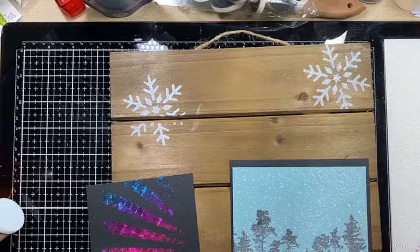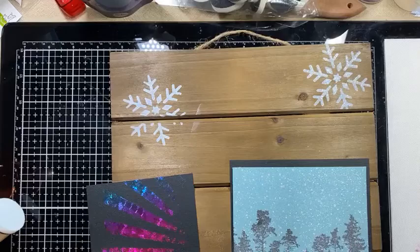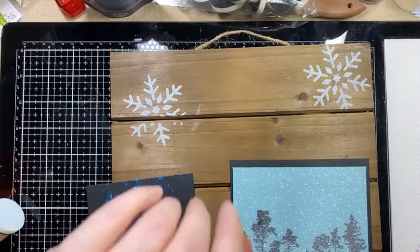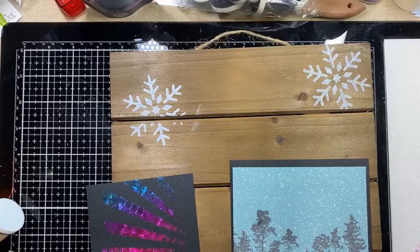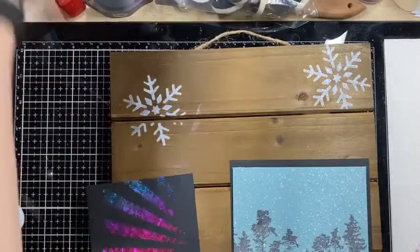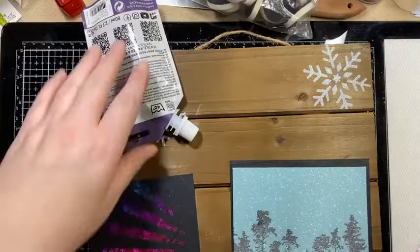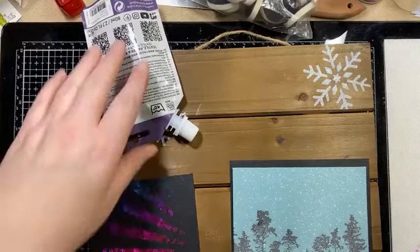If you wanted and you had a very opaque ink, you could do the same idea. I'm going to put someone's picture on this and give it as a gift, so I'm going to do the snowflakes all over — I'll take my time because I want them to dry in between. I'm going to try using it on the round glass after and let you guys know if that works. Anyway, I hope you guys had fun and I hope you learned something new on ways to use the Pixie Spray!